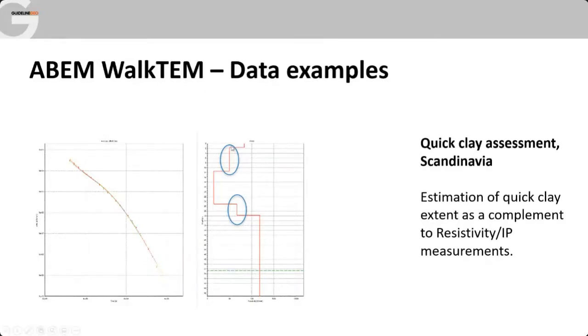So here's an example where we've got marine clay, which, because of its salt content, has an incredibly low resistivity. And what the researchers here were interested in was finding where in the clay the resistivity jumps up to a value that you would expect for non-salt clay. So they took a series of 1D TEM soundings, and they just highlighted those regions that match non-salt clay resistivity. So you can see marine clay here, washed out clay beneath and above. So these could both be potential slip planes for a landslide at a later date.